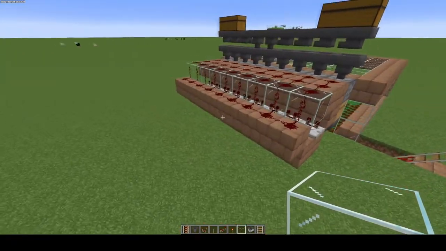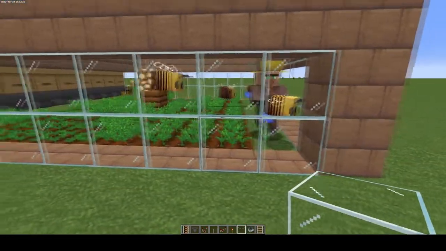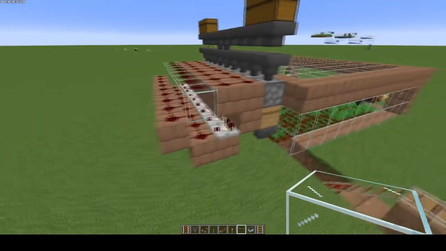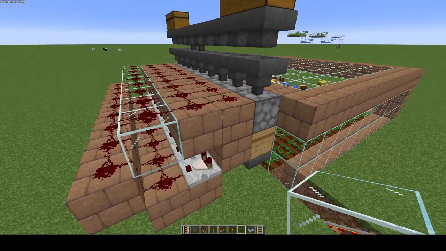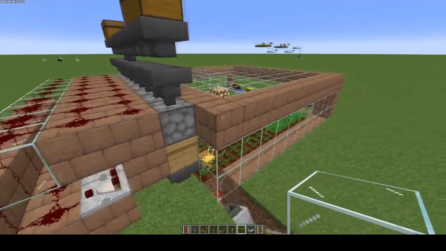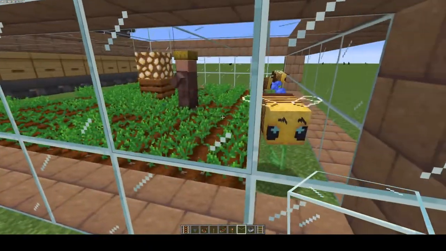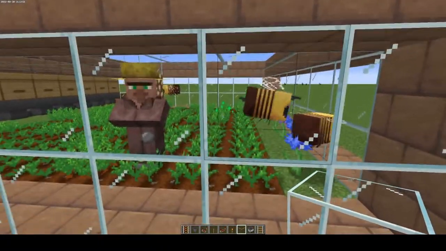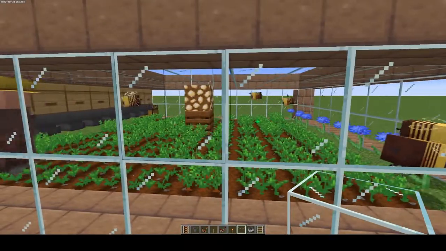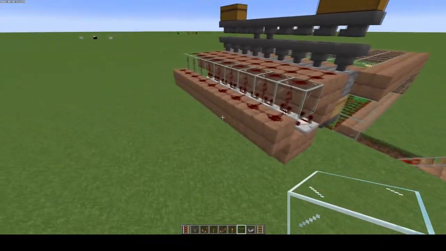So what will happen is, you've got to wait for them to go in and out. They keep going in and out of the hive. It will not happen right away. The farm always takes time to prime. Once it does prime, it will work really fast. But as you can see, the flowers have started growing already, which means they've been pollinated. As you can see, they're pollinating, they're flying over the field, they're dropping their stuff, and it's working.